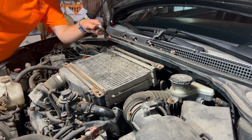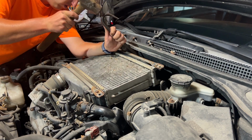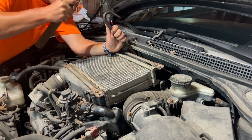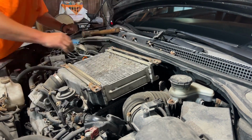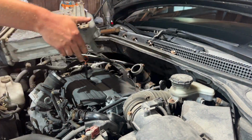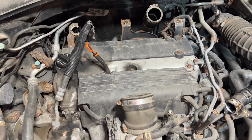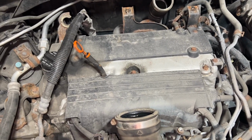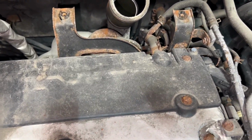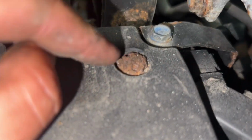I'm gonna break the seal loose on this hose back here. There we go. Intercooler is off. So now that the intercooler is off, the process should be pretty similar to the Elements that I've done. These are gonna be, ooh, I'm worried about that.